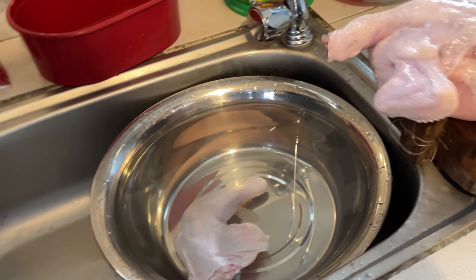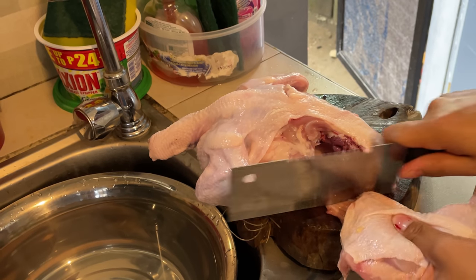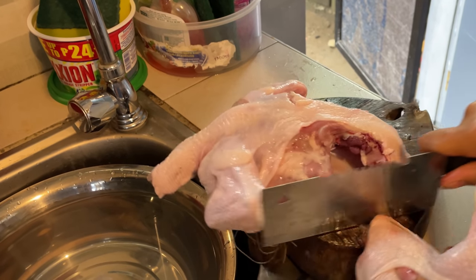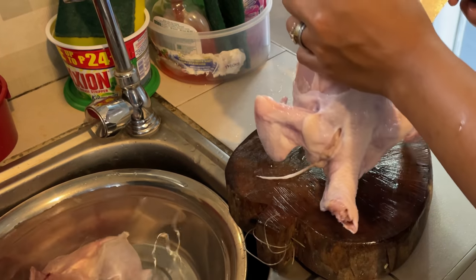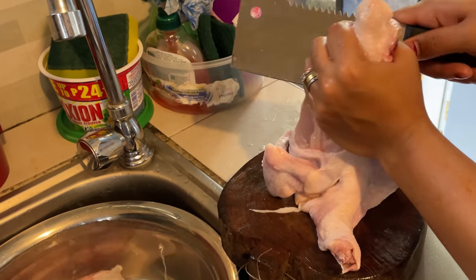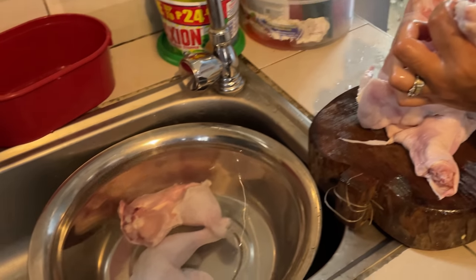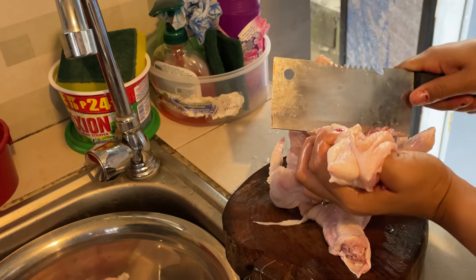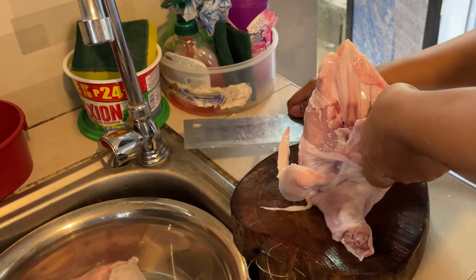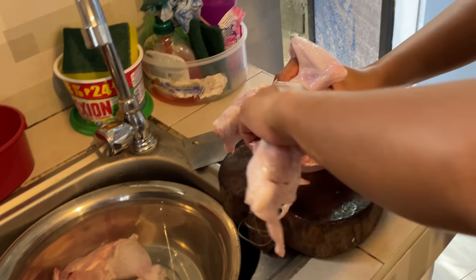She's already chopped off a leg there. Now this is from our chicken lady at Pasita Talipapa. It's like if you're facing the market, she's to the left. They do chicken and pork. Her prices are cheaper than Fresh Options, and the whole chickens are bigger. So we like going with her. I still go to Fresh Options from time to time, but she's got a better price and a bigger product.